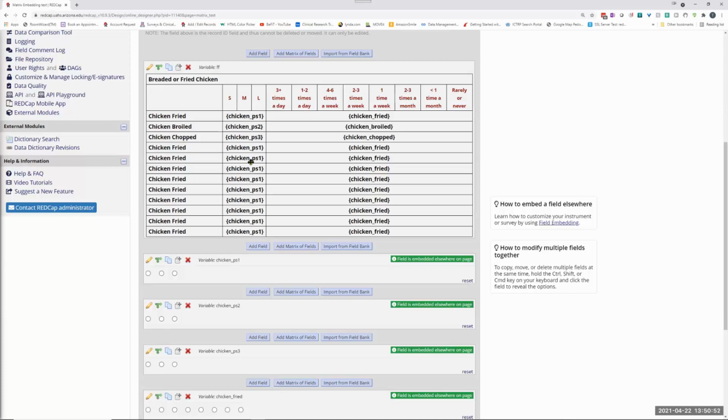So if you had another table that had the same values, 3 times a day, 1 to 2 times a day, that kind of thing, the spacing is going to be the same. And so as long as you add that class of frequency, that rule is going to be applied to those rows. So you don't have to change any of that. You would just have to take the time to add all the foods, and then the styling will automatically be applied.